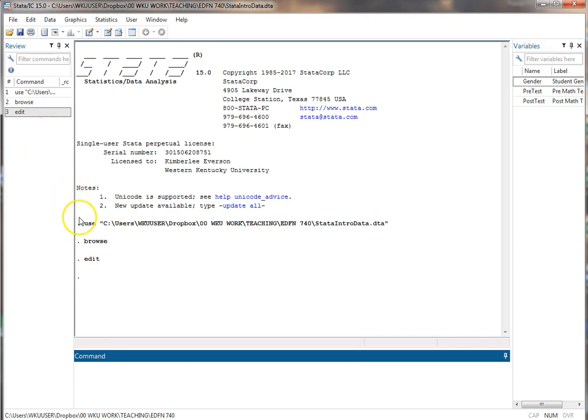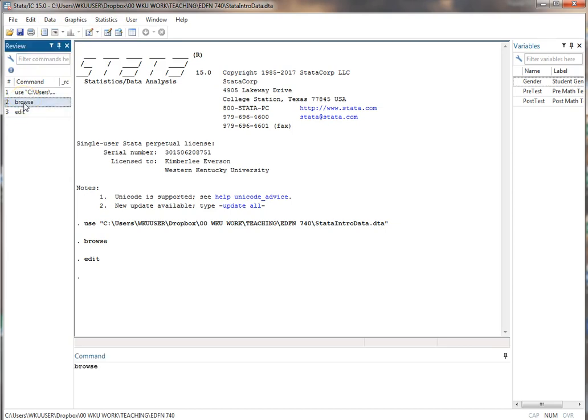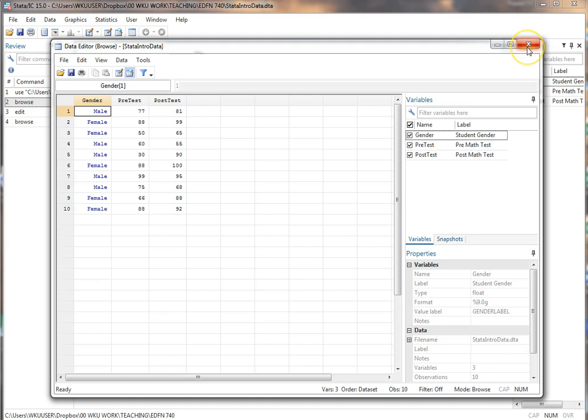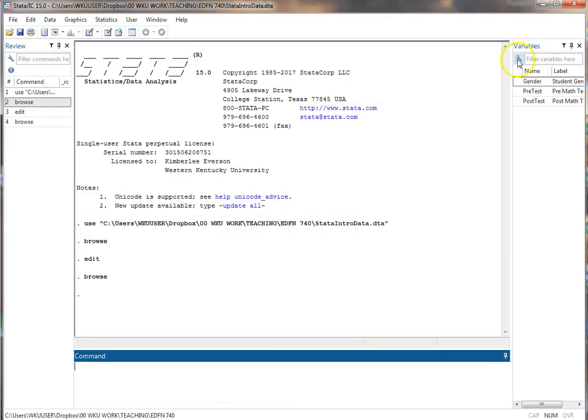Let's say that I want to do something again. I want to do browse again. I could type in browse or use the features here or up here, or I could just click on a command I already ran. When I click on it, it pops up down here. Or if I click on that one, it pops up down here. Whatever I click on this side pops up in my command window. That's useful so I don't have to type in the command again, or if I want to start with a command used before and just slightly edit it. So I'll click down after the command, edit it if I need to, which of course I would not in this case. Hit enter, the browse window pops back up. We're not really doing anything with that, so I'll go ahead and close it.